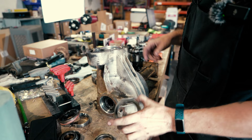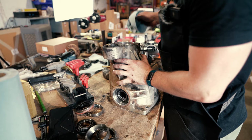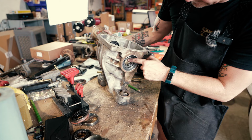So you guys have seen me probably struggle with this diff a little bit. It's not been my most graceful one, but also not my worst, thankfully. So it's basically all stripped down just to the housing. There's a little oil galley right here, but there's no reason really to take that out or take that apart. Your thread adjuster here has needle bearings.